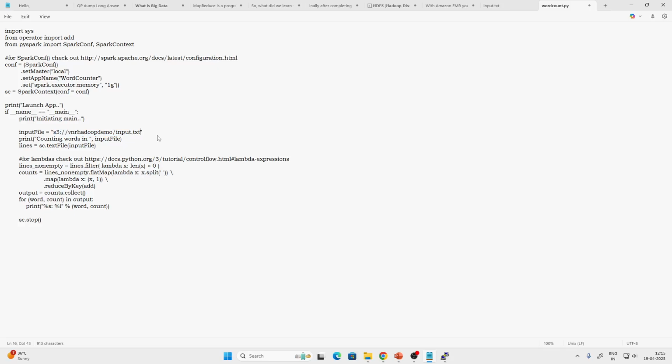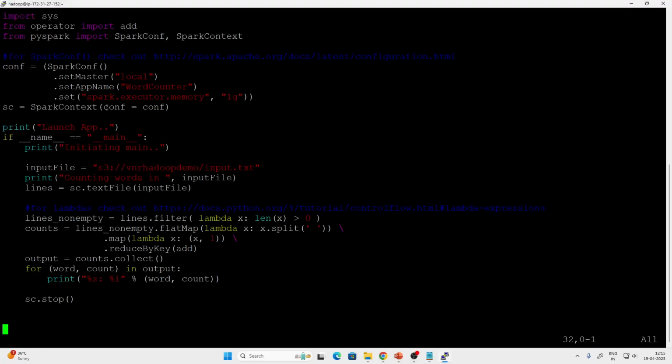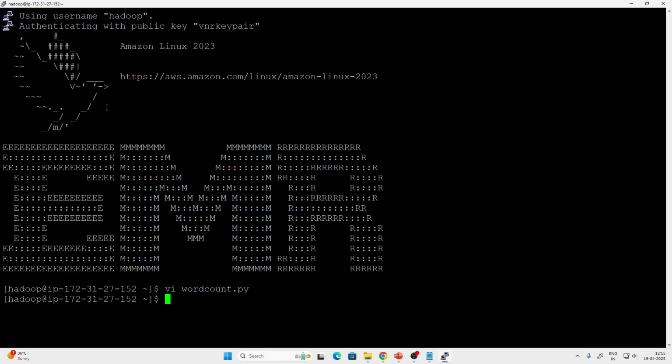Right, that's it. So this is my program. This I will take. It has the logic of counting. That I will try to give here in the Vim editor. Program has come. Escape, Shift W Q is the command in the VI editor to save the program. Program is saved. If I just click, yes, I can see the program wordcount.py.